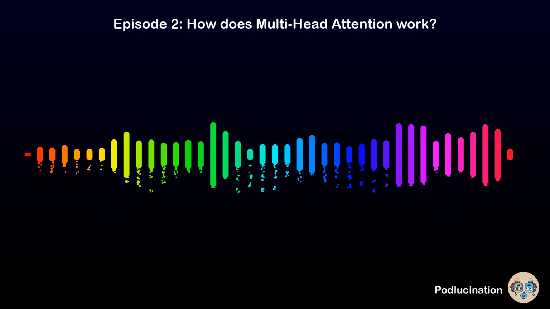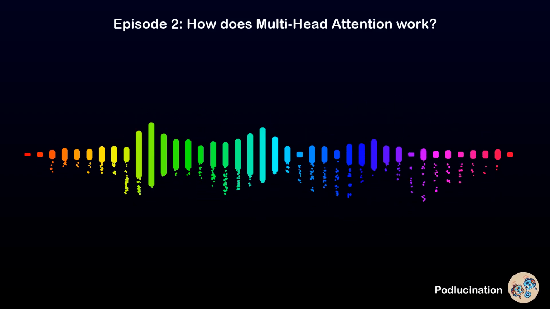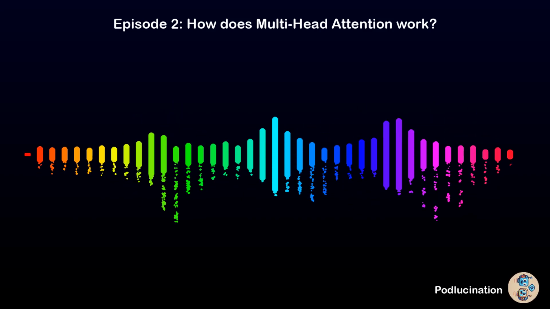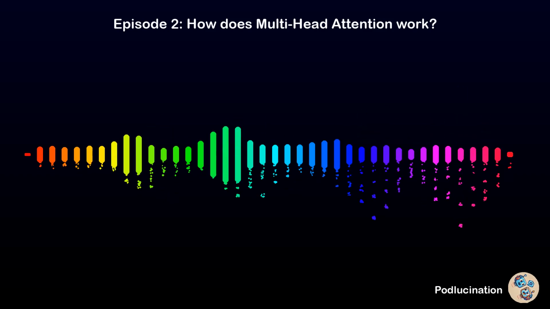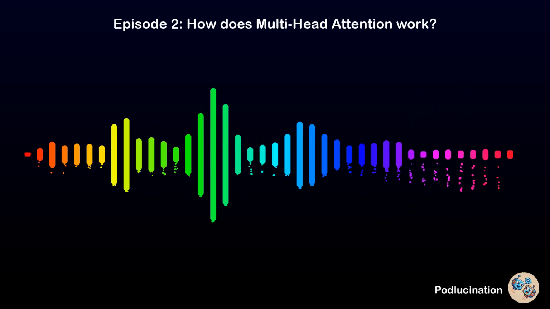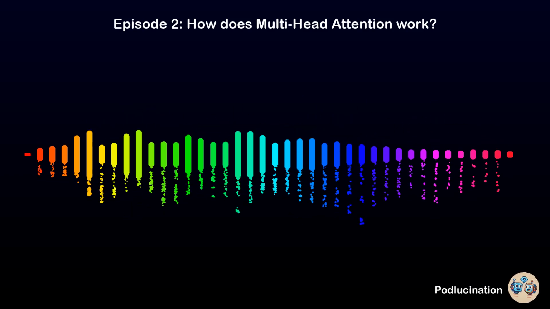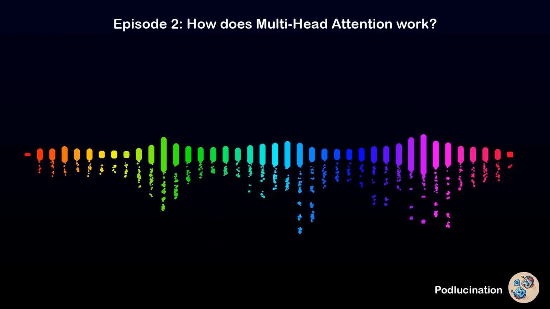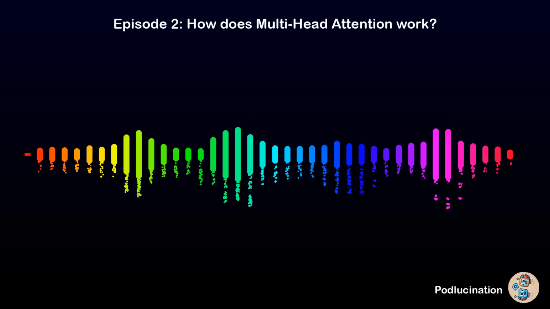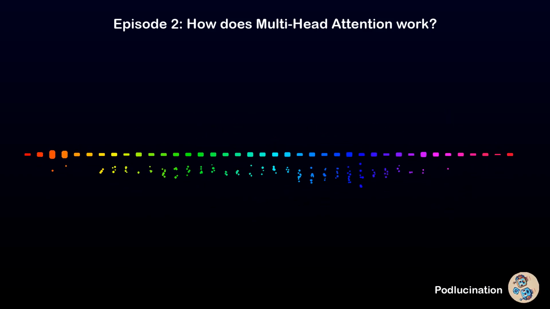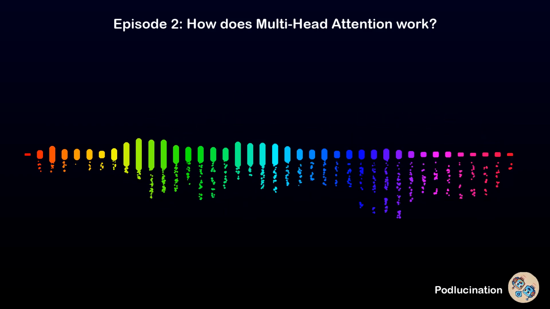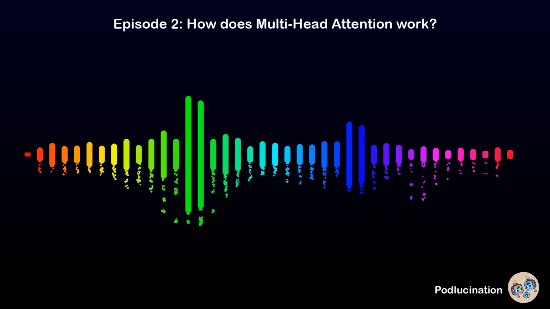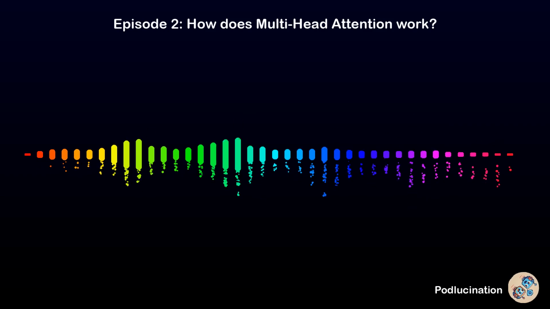The impact is profound. Multi-headed attention has been instrumental in advancing a wide range of NLP tasks, from machine translation to text summarization, from question answering to chatbot development. Give us some specific examples. How has multi-headed attention revolutionized these areas? Take machine translation, for instance. Before, models struggled to capture the nuanced relationships between words in different languages. But with multi-headed attention, they can now attend to different aspects of the source sentence, such as word order, grammatical structure, and semantic meaning, and use this information to produce more accurate and fluent translations.